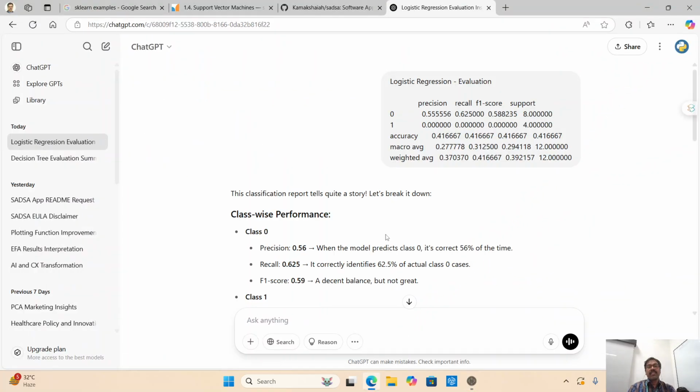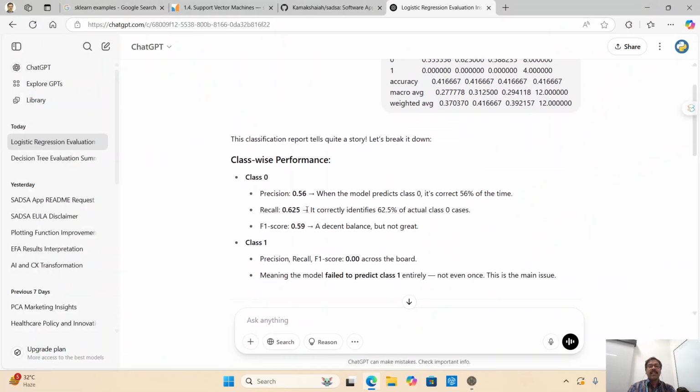Now let us go back to ChatGPT and let's look at precision 56. When the model predicts class 0, it is correct 56%. Exactly what we said. Recall 62.5. It correctly identifies 62.5% of actual class 0. This is happening in class 0, by the way. So the prediction is different from correction.